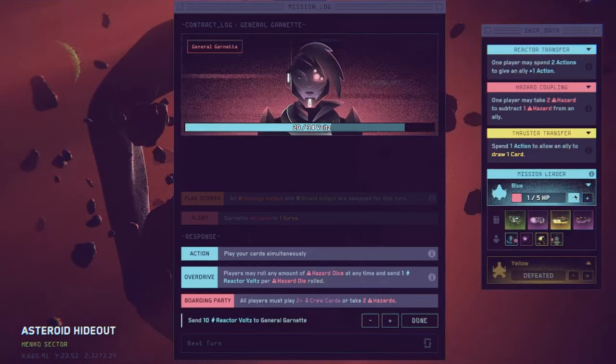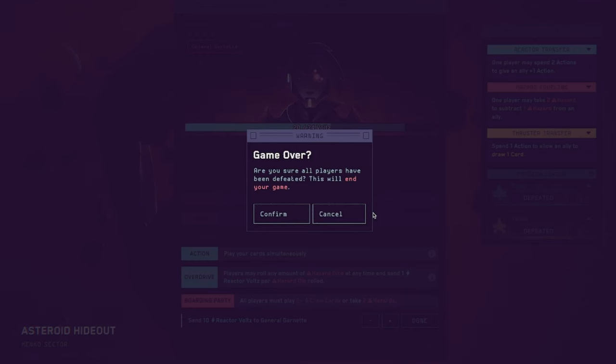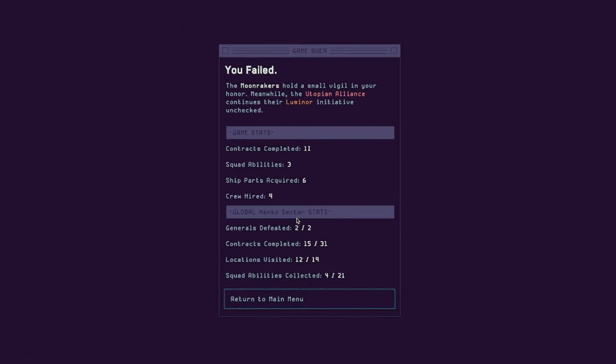Yeah. Unless we say we can use these, but no. To reduce it? No. I'm dead. Game over. Are you sure all players have been defeated? Yes. This will end your game. Confirm. You failed. The Moonrakers hold a small vigil in your honor. Meanwhile, the Utopian Alliance continues their Luminor initiative unchecked.